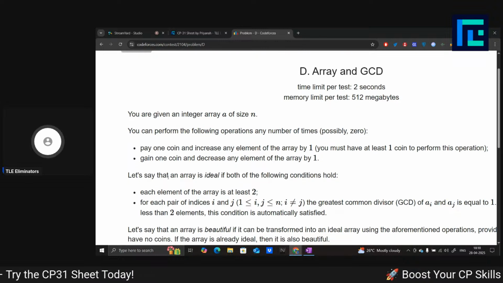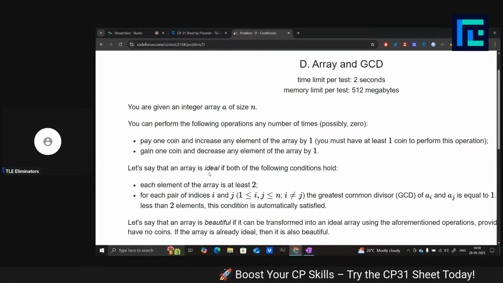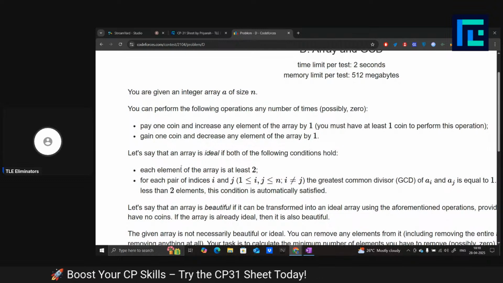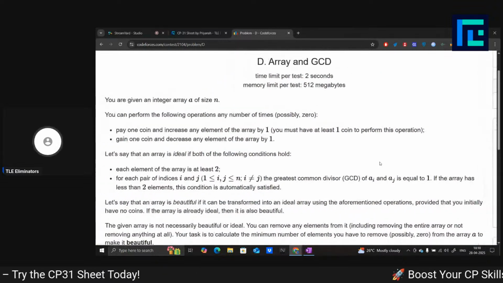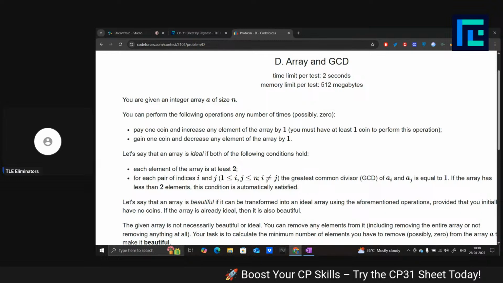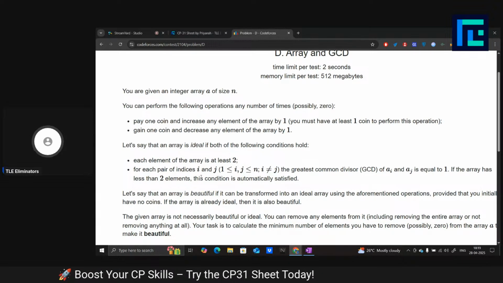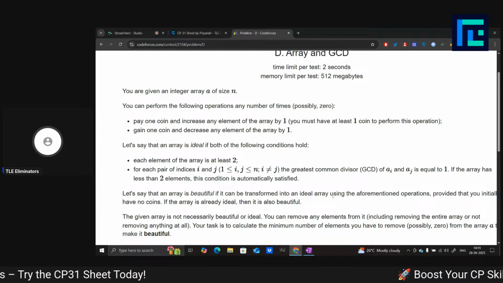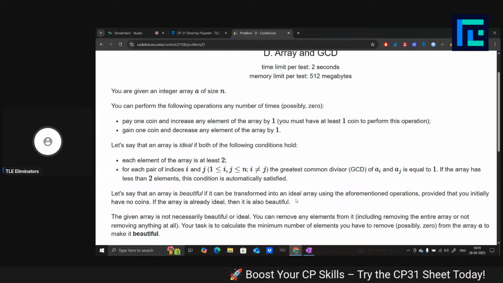Let's say that an array is ideal if both of the following conditions hold. Each element of the array is at least 2, and for each pair of indices i and j, the GCD of a_i and a_j is equal to 1. If the array has fewer than 2 elements, the condition is satisfied. Let's say that an array is beautiful if it can be transformed into an ideal array using the above operations, provided that you initially have no coins.